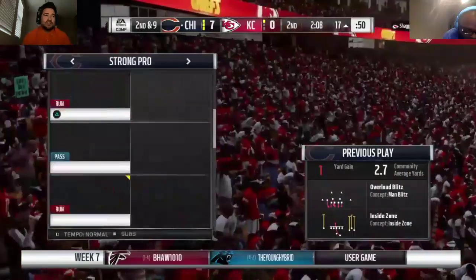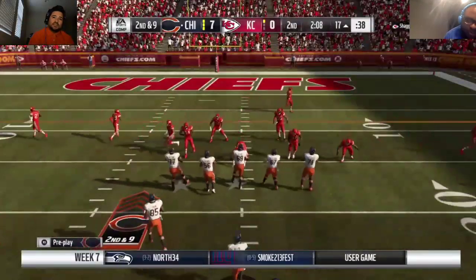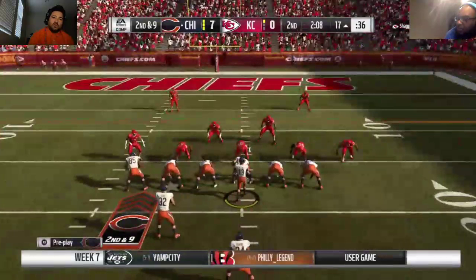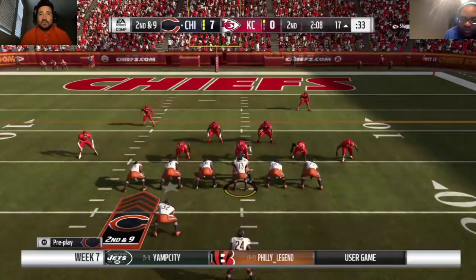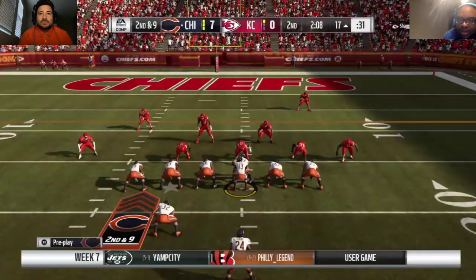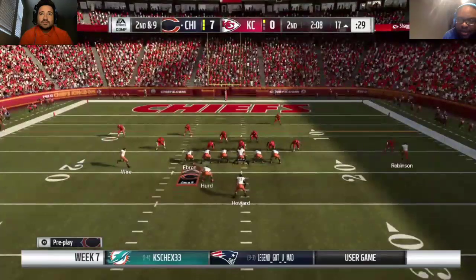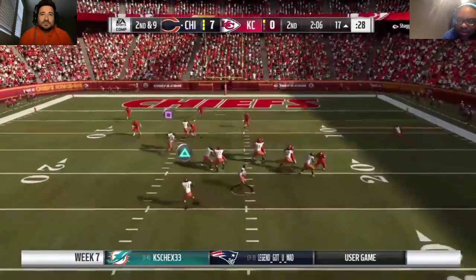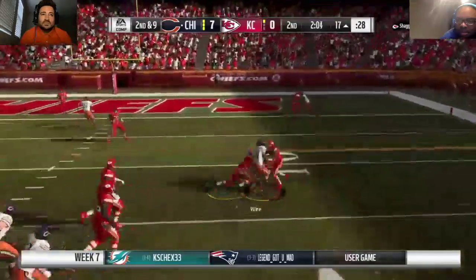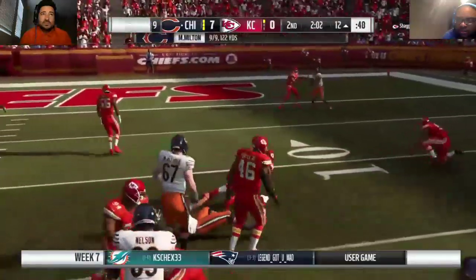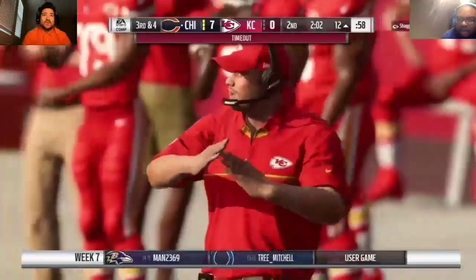Chiefs spending more of their money. Another timeout. I am seeing the Chiefs come out in the overload blitz. They said that Chiefs organization went over to the Saints organization and found out what they were doing to have the top defense in the league. And Saints defense said, I just run the overload blitz, and I haven't seen the Chiefs come out of it yet. It's a copycat league here, Supreme, but it's all about execution. They'll look to throw. And a quick throw here, that's complete. Oh wow!